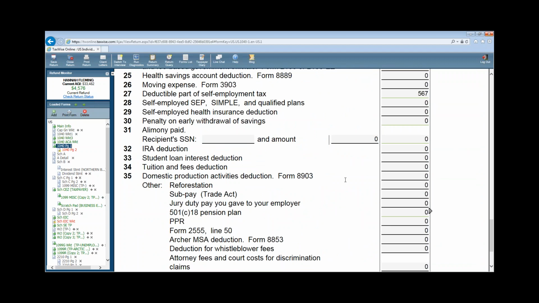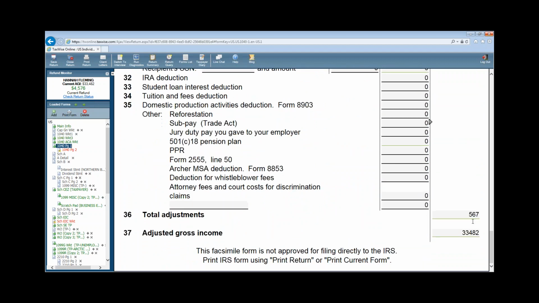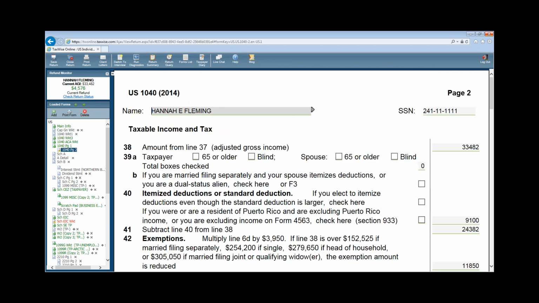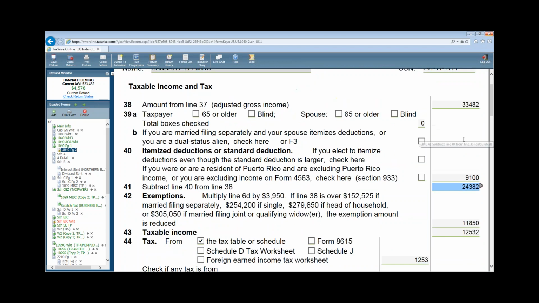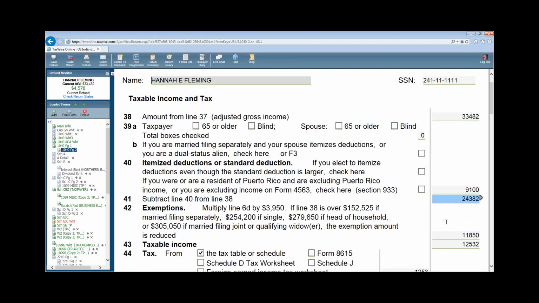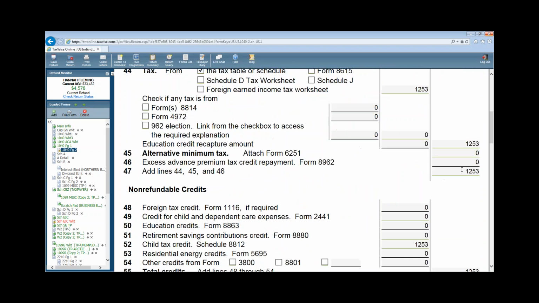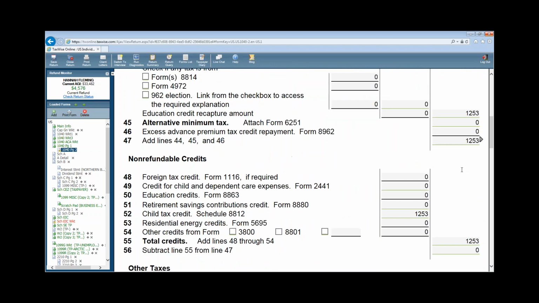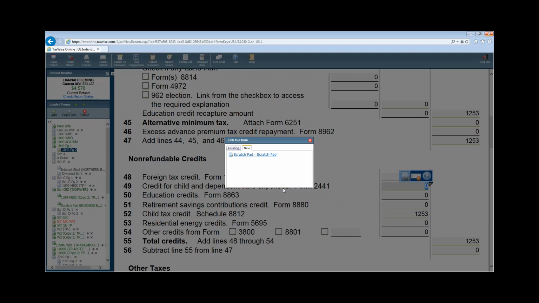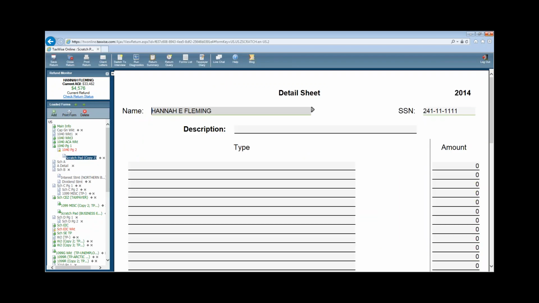Alimony was received, but it wasn't paid, so we're not going to do anything there. So really, what we're going to do is go over to our page 2, take a look at all of the different income that's listed and how everything's being calculated. That looks good over here. If you remember, there were some dependent care expenses, so now we're going to take a look at that non-refundable credit and get what we can for that.